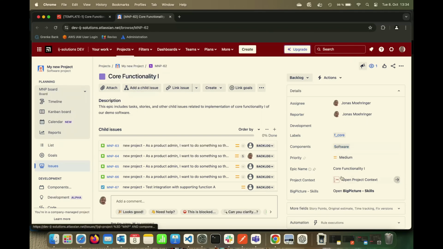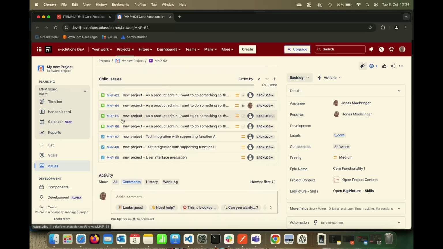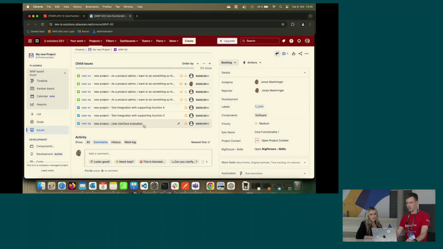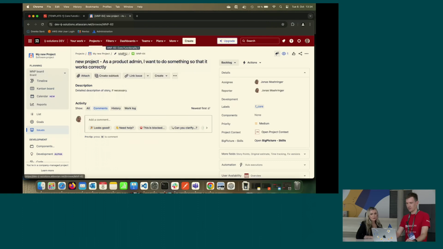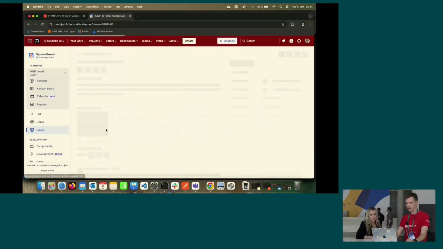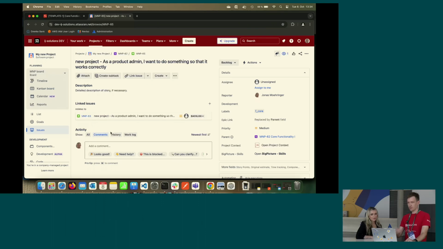We have our components set here. We have the assignee set. And here are all the child issues we decided. So we have the type of user placeholder replaced by the actual value. And also there should be these internal links recreated. Here it is. So this one is now related to or linked to the same issue than in the source issue. Very cool, and I see it assigned you since we assigned you as a child. Very cool. Yeah.